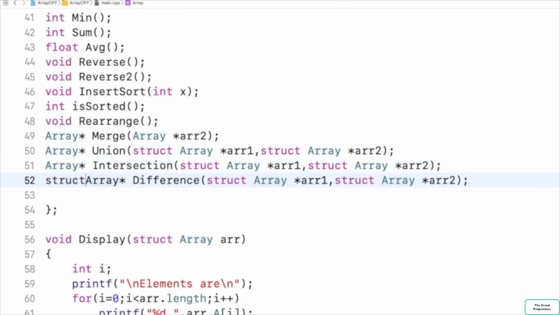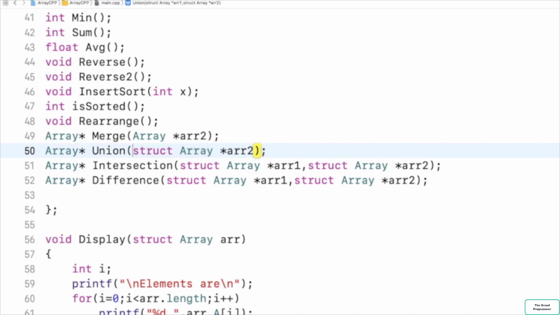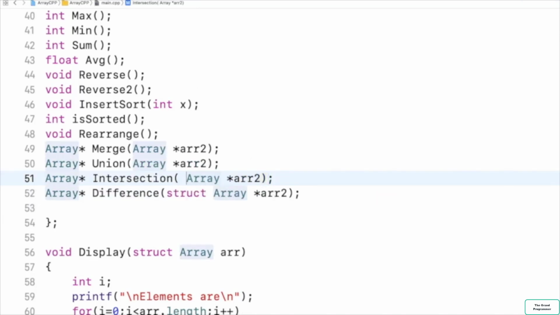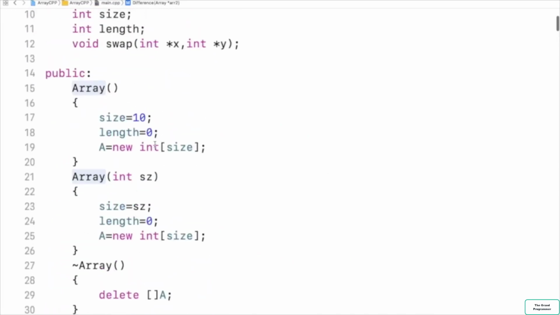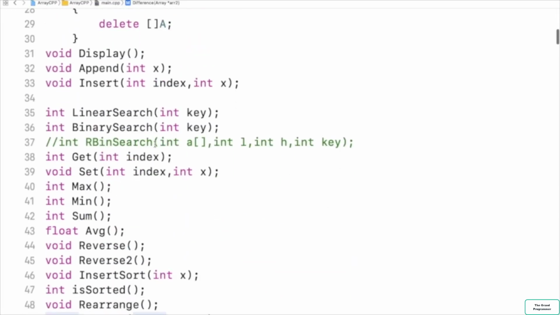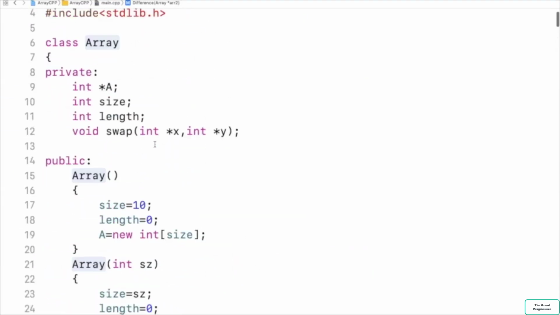The first array is itself. So I'll remove this first parameter. Yes, all these functions became members of a class, so they can directly access this array.